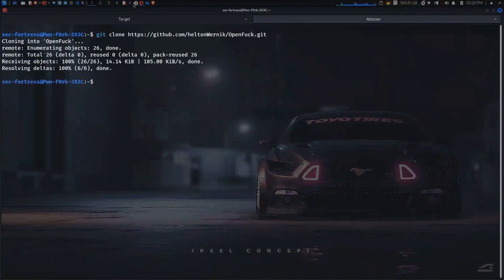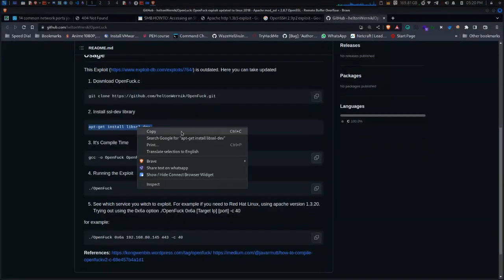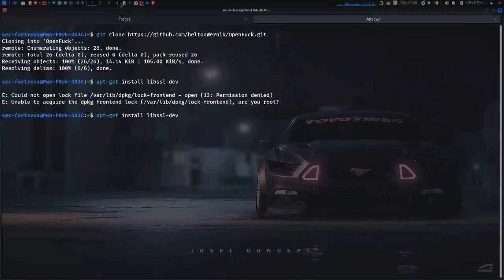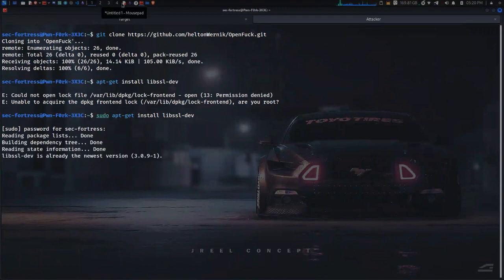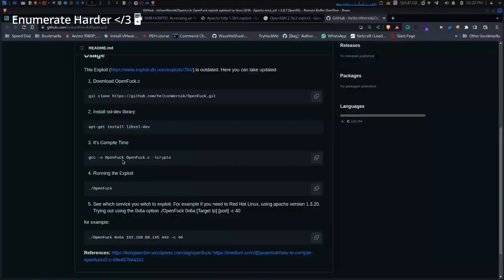So let me just check out the next instruction here, how to install this. You need to follow all adequate instructions. You don't need to know what's going on. I'm just trying to show you the essence of all those enumeration we did the last time. You can see that's already installed. gcc OpenFuck -o. You can see the next thing here.